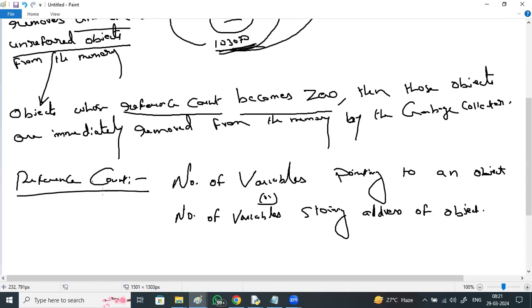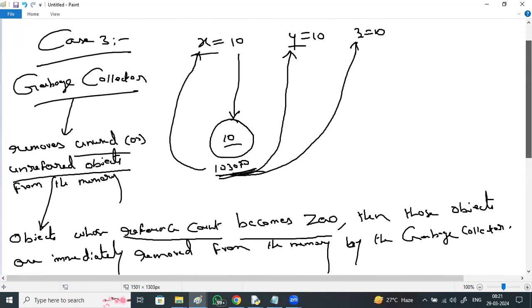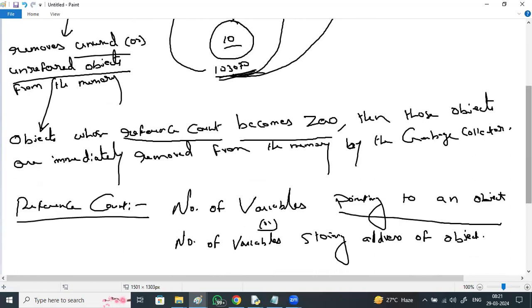So reference count means how many variables are pointing to an object will give the reference count.